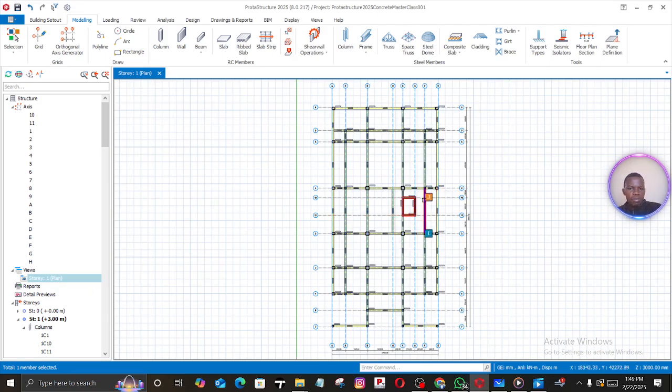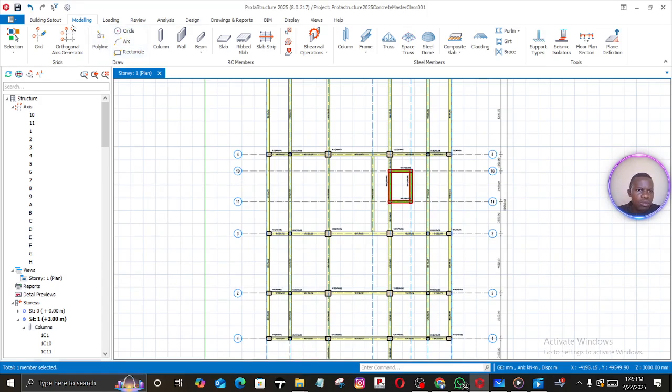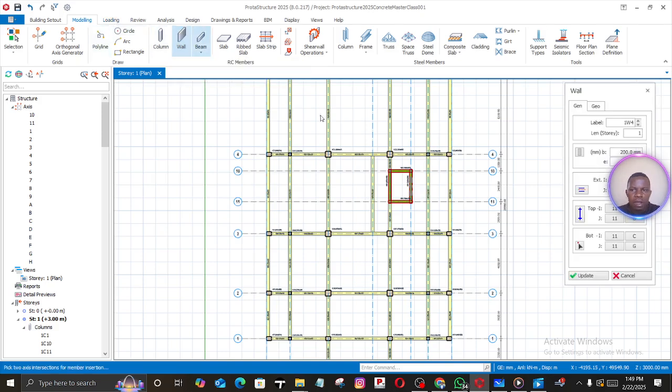So we need a basement. We can do our basement the same as the wall. So if you want to do the basement, you simply come to modeling. Under modeling, just come to shear wall here. We have to protect the basement from the force from the soil beneath.